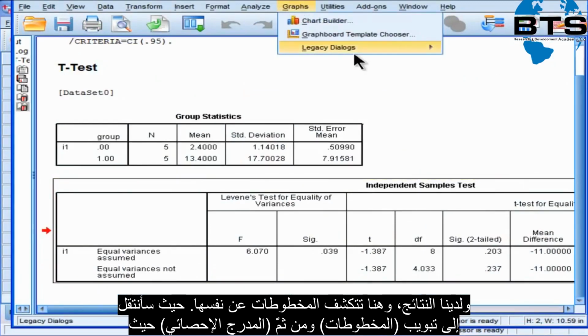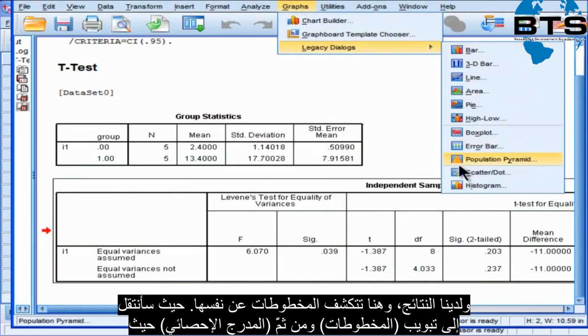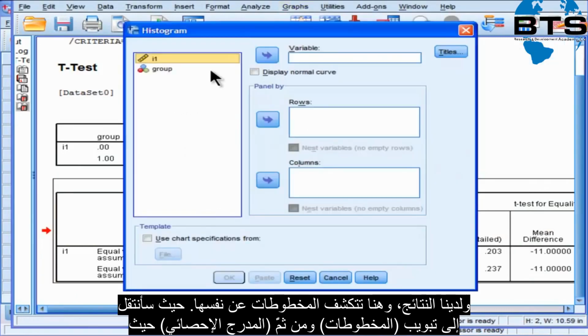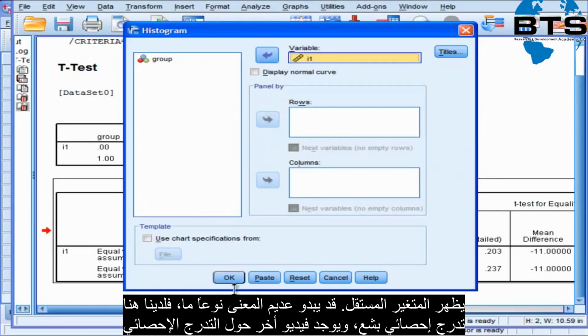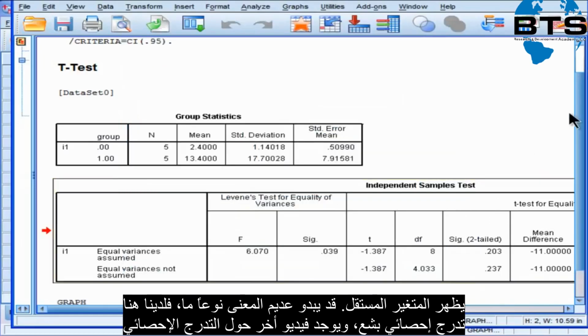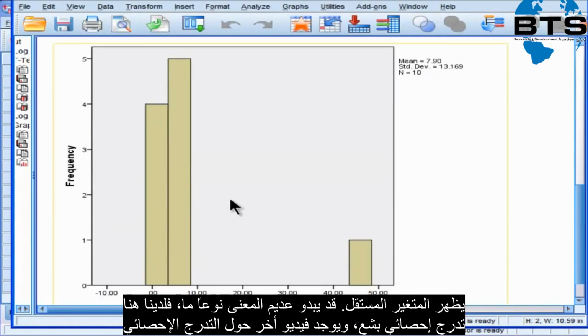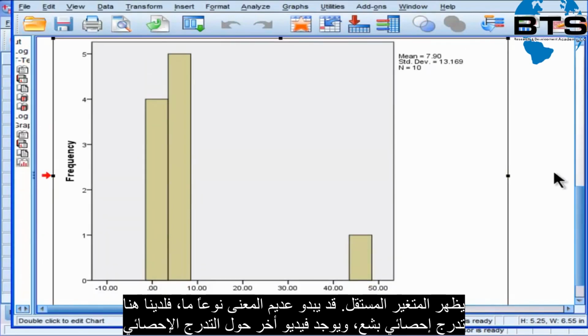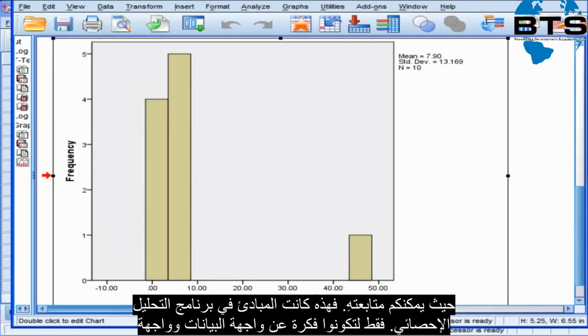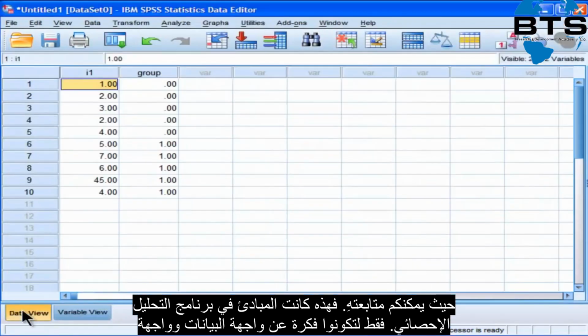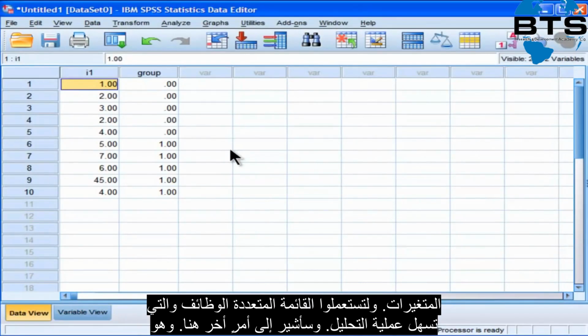So if you go into charts, and I wanted to create a histogram of my dependent variable, it's going to look fairly nonsensical, but this is a very ugly histogram. I have another video on histograms that you might want to check out. But that's really the basics of SPSS. So once you know about data view, variable view, and that you've got to manipulate these various menus in order to facilitate analyses, you're really well on your way.